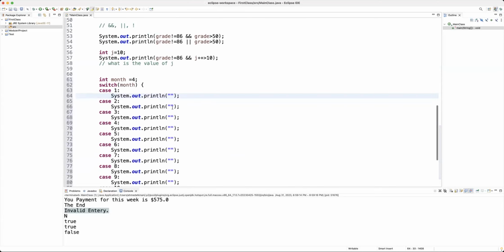Now, here's what we do. For example, this is January, Jan, Feb, MAR, March. I'm on March. APR, June.